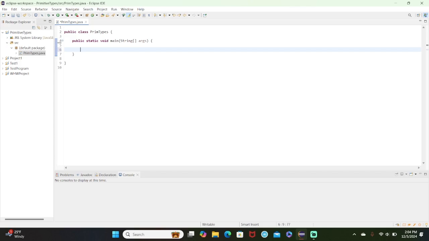So, the primitive data types in Java include int for integer, short, long, byte, float, double, char for character, and boolean. The common ones that I use at least are integer, double, character, and boolean. Occasionally, float is used as well. And these primitive data types are important because this is how you declare variables to use in your programs.